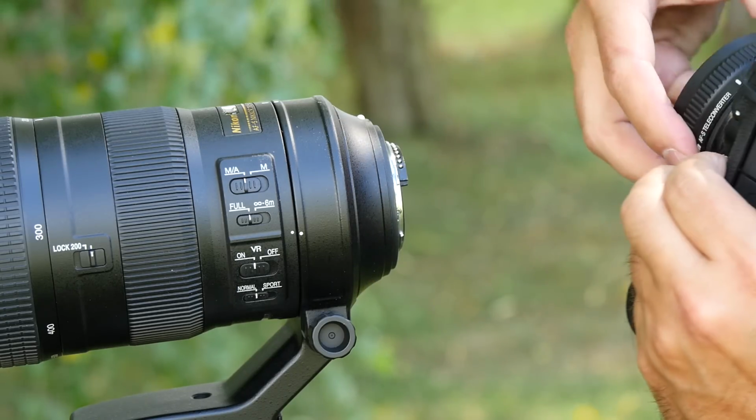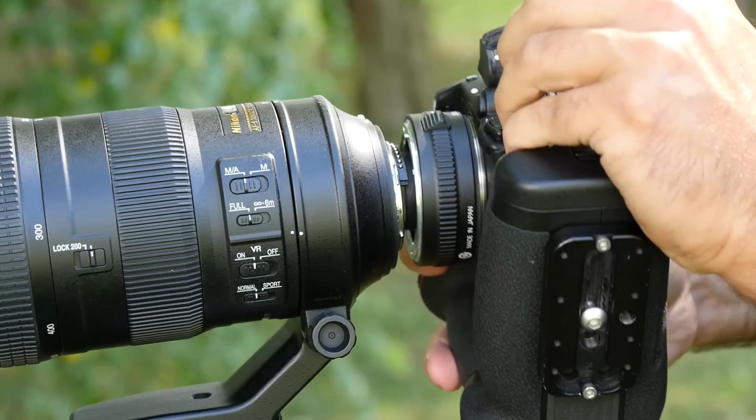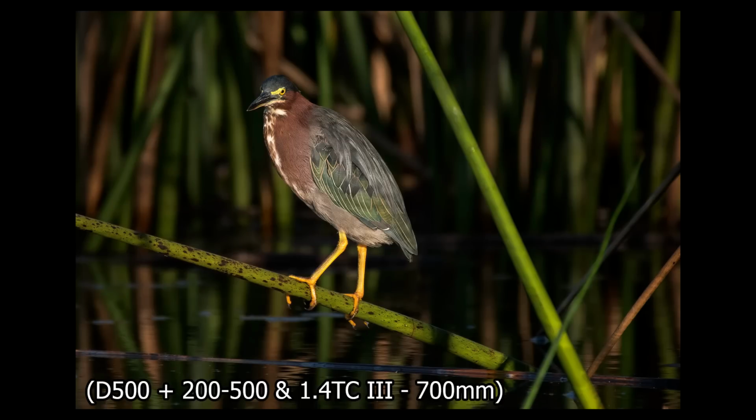I did try my 1.4 TC3 on the 200 to 500, and it does work and can produce very sharp results. However, the AF isn't as reliable, and it does slow things down a bit. That said, and the truth is, f8 is just too slow for my taste. I personally would not want to use a teleconverter on this lens unless absolutely necessary.